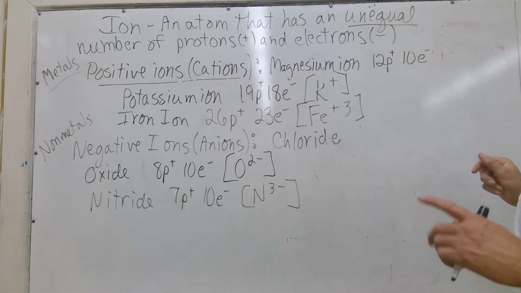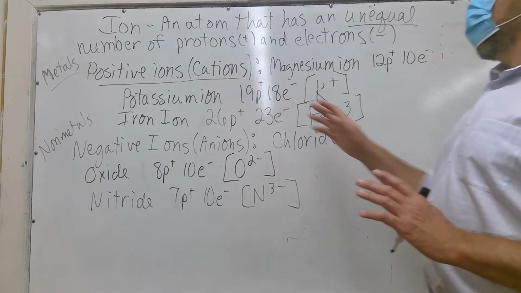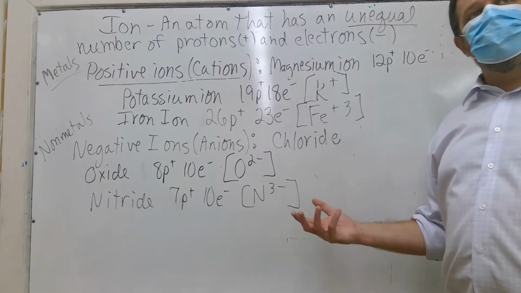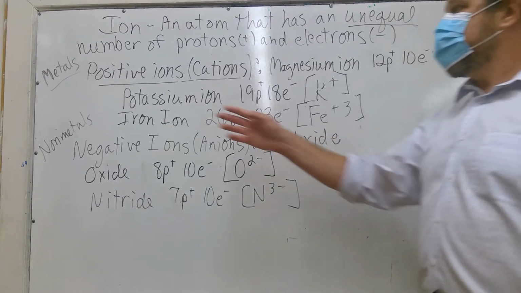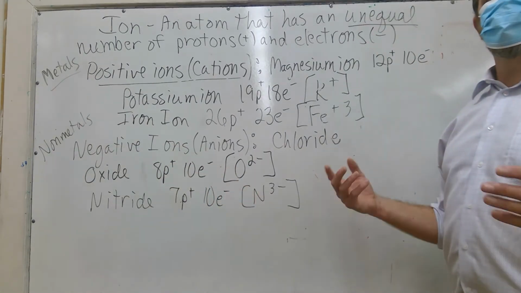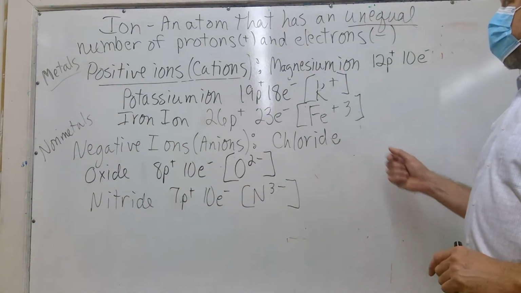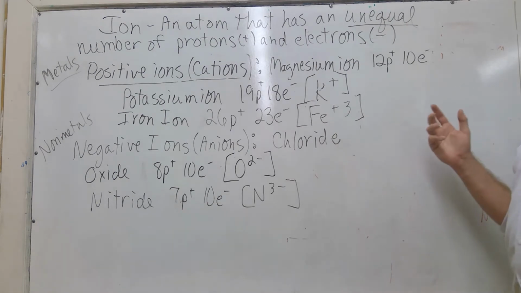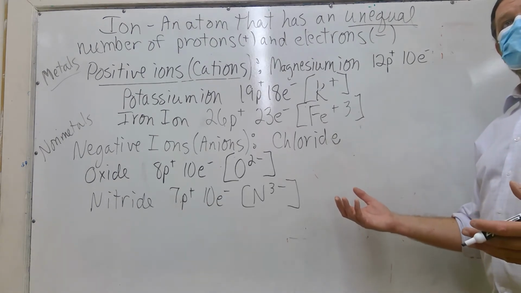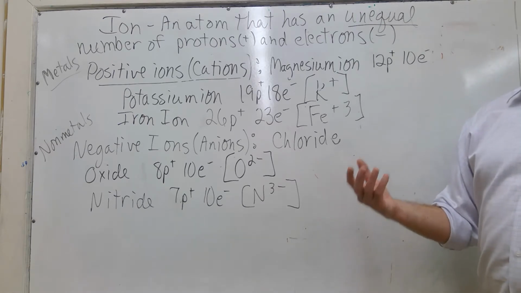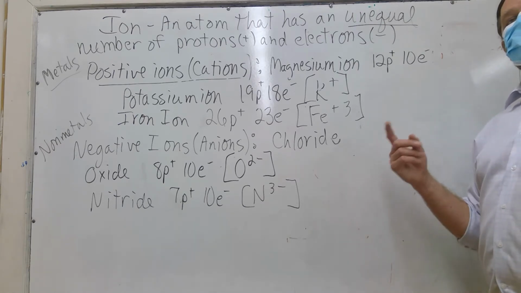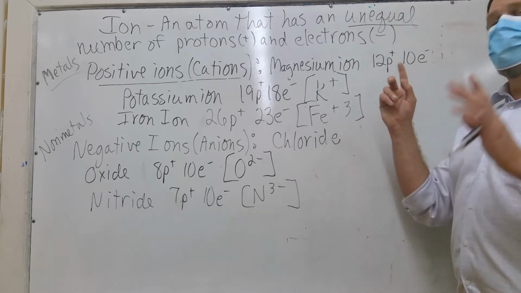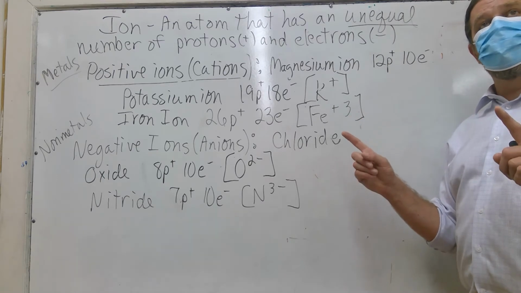Positive ions would be ones that we call cations. Most of the cations that we're going to work with in this class tend to be metals that have lost some of their electrons. For example, the magnesium ion. In nature, magnesium, if it's in an elemental metallic state, will have 12 protons and 12 electrons. We can determine this from looking at the periodic table, and you'll see that Mg, magnesium, is atomic number 12.